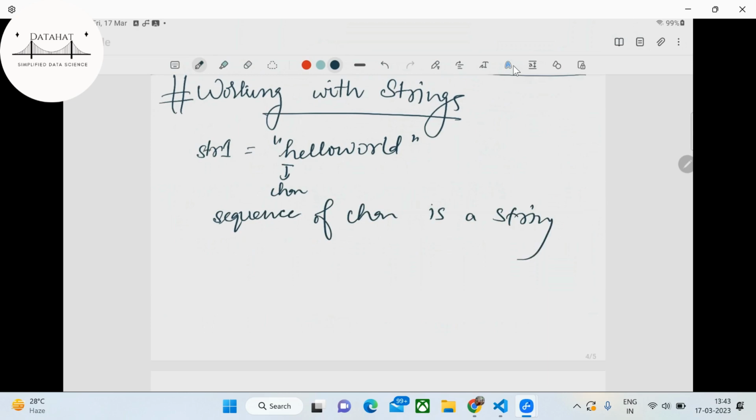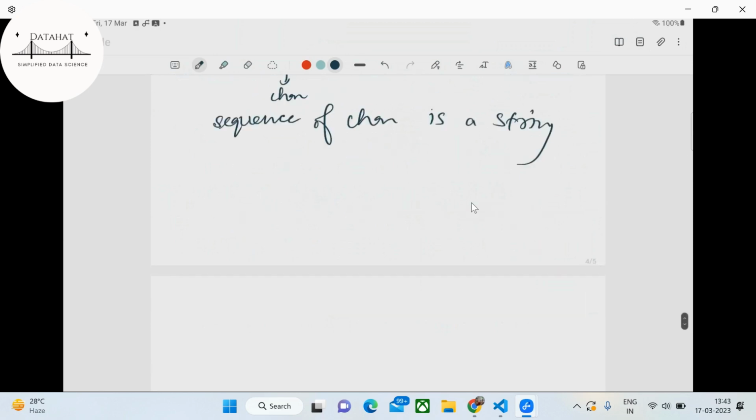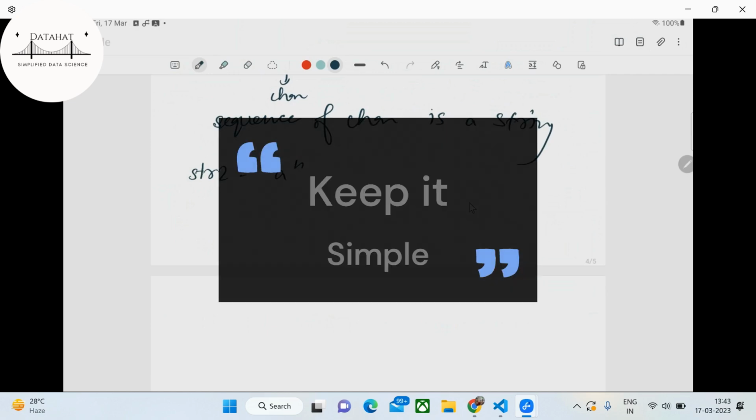Python does not require a separate data type for characters, it directly uses strings. Even if you have to store just one character, say str2a, it will store it as a string to make things simpler. Always try to keep things as simple as possible.